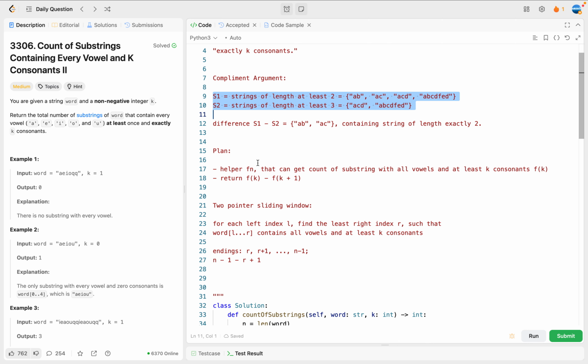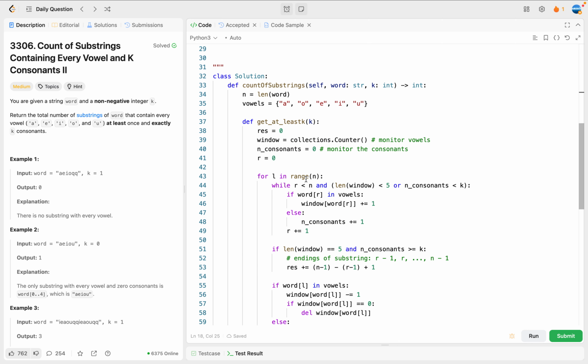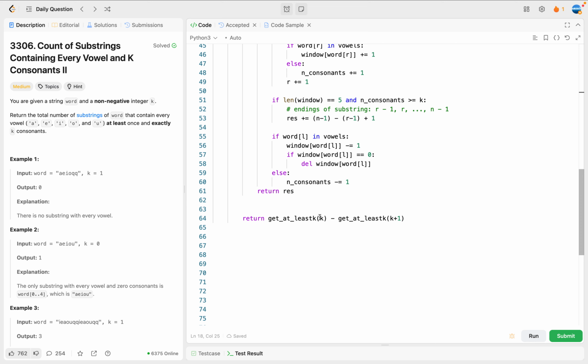You can also see f(k) minus f(k+1), or here, get at least k. First call this function with respect to k, and then call it with respect to k+1, so that we can get the strings with all vowels appearing and exactly k consonants in each of them.